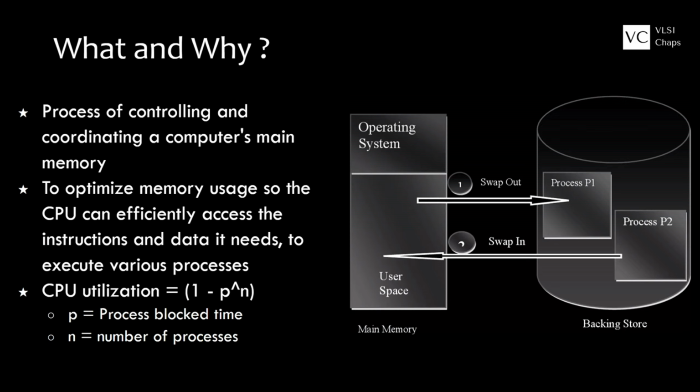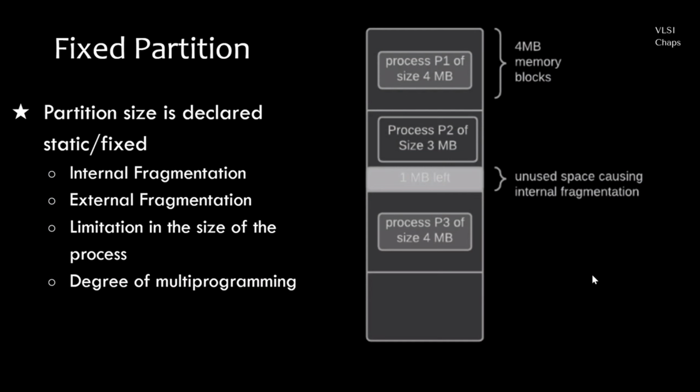The task here is how we will be able to optimize that, and that is what we will be learning in the next slides. The task over here is that the maximum number of processes should be able to execute within the main memory to utilize the CPU effectively. So how will we allocate the blocks to serve this purpose? Let's see that. We have various methods to allocate memory.